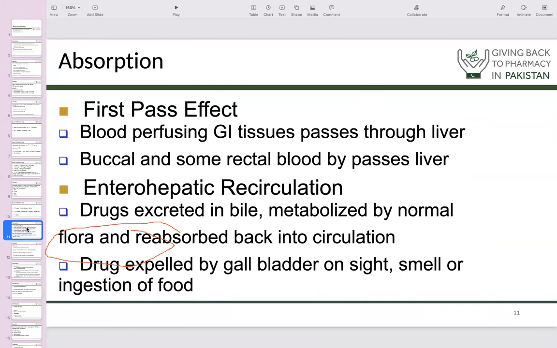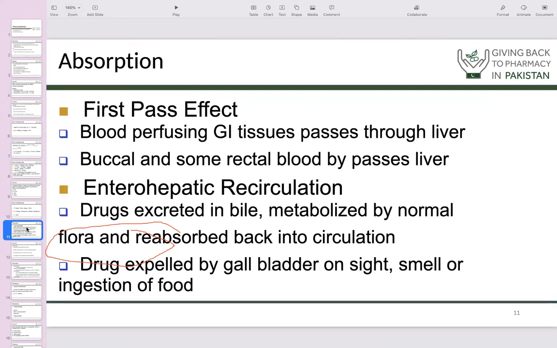They are absorbed into the gastrointestinal tract, and then they pass through the liver through the blood, and they undergo metabolism for activation, or to be simplified enough to be excreted from the body. So that is why the bioavailability of oral drugs is low, because some of the drug is metabolized and some is excreted.